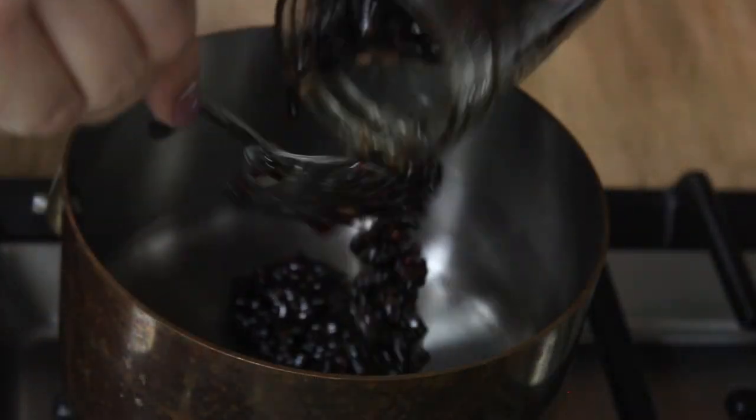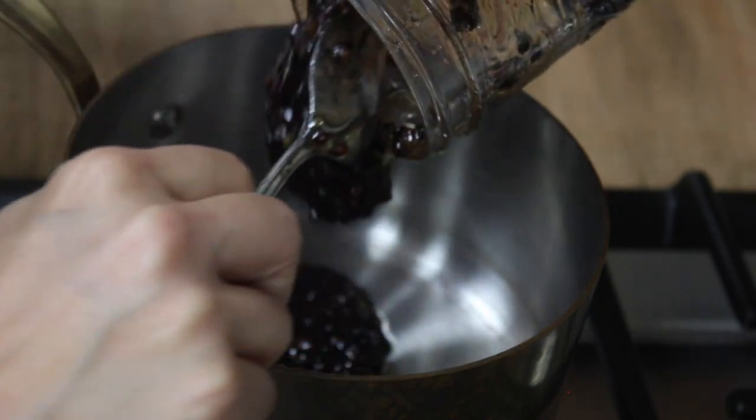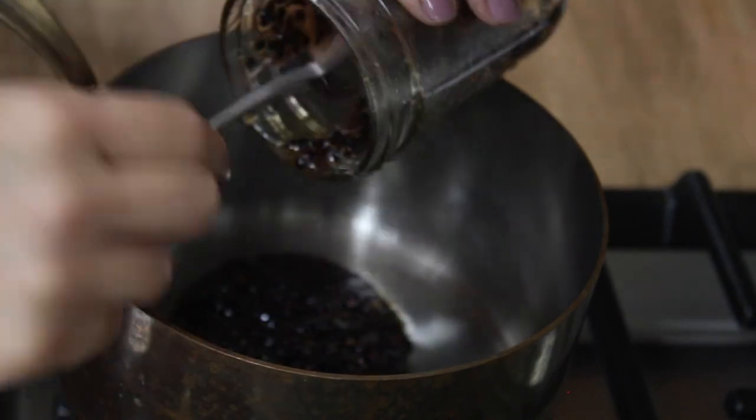Now, the easiest way that I've found to strain herbs from sticky honey is to gently and briefly warm the mixture in a saucepan over low heat. This thins the honey, allowing it to pass through a fine mesh sieve more easily.